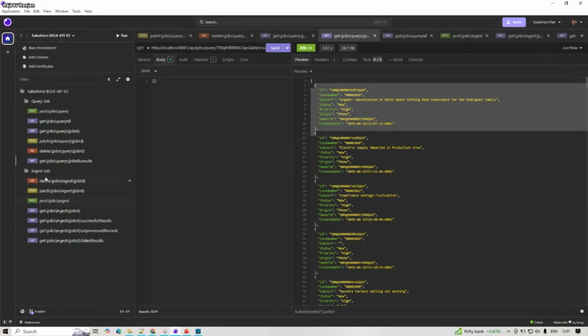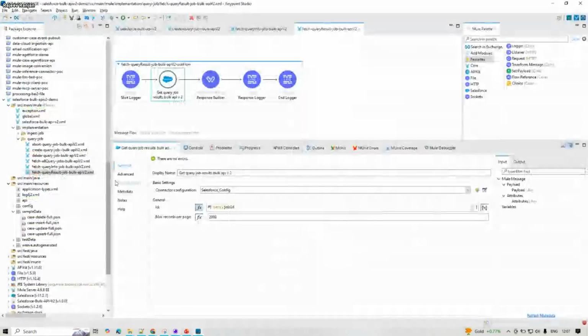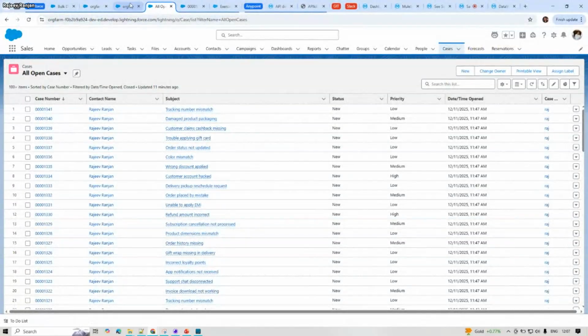Whatever we have seen about delete and abort is the same thing that happens with the query. Suppose a particular query is running for quite a long time and taking a lot of resources, you can abort it. Or if a job is already there, after aborting you can delete it. Salesforce also has a batch, I think, that automatically cleans up at a certain configured interval. I don't exactly remember, but that happens.